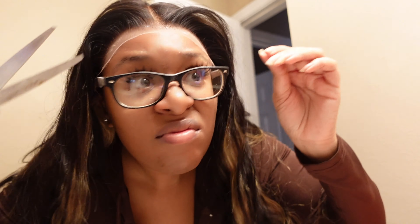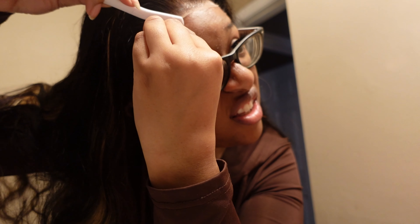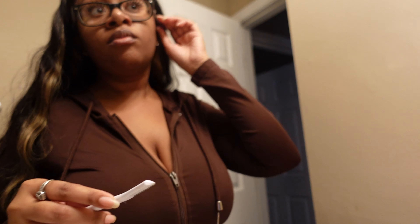Now I'm using the eyebrow razor to cut off all the lace. You want to cut a good amount of lace off first to see what you're working with, then go back in and cut more and more. I'm also doing the ear tabs because I have a small head and these wigs are always too big, so I have to cut around my ear where the lace is to get it to lay flat. I ended up using scissors where the razor wasn't working, then went back to the razor. I'm cutting as close as I can to where the glue was applied — the glue tells you where to stop.